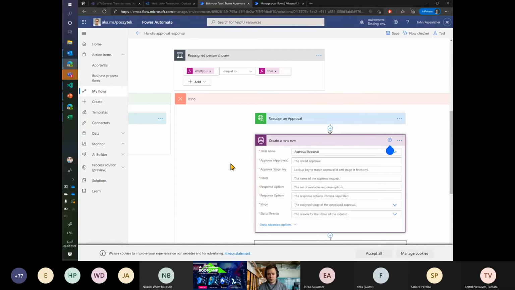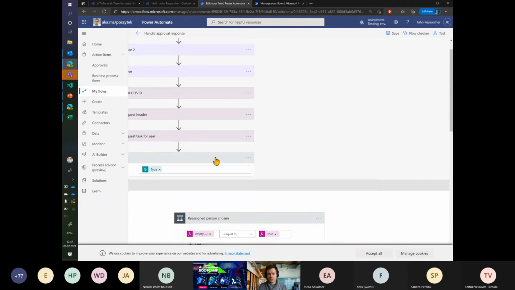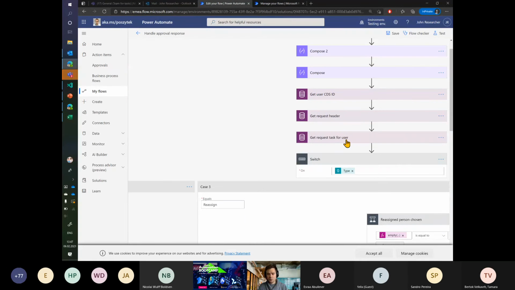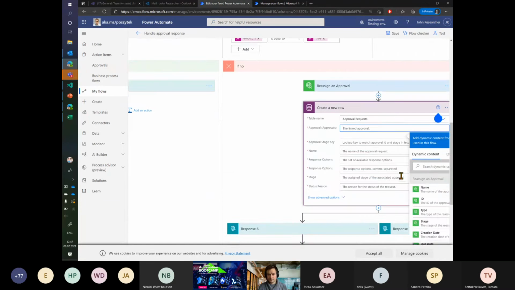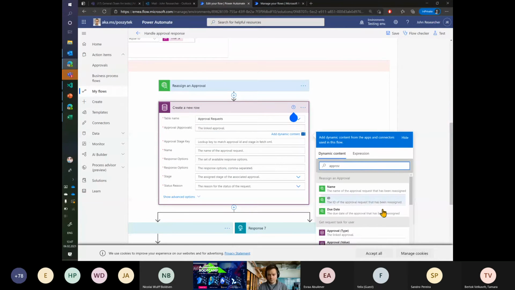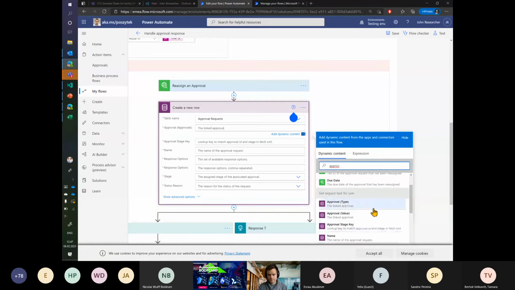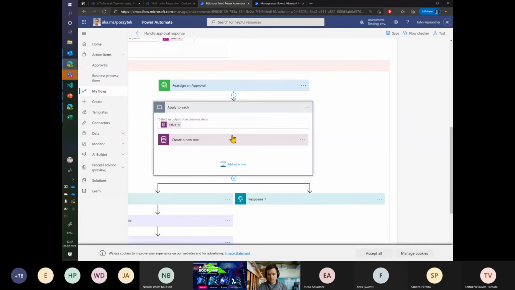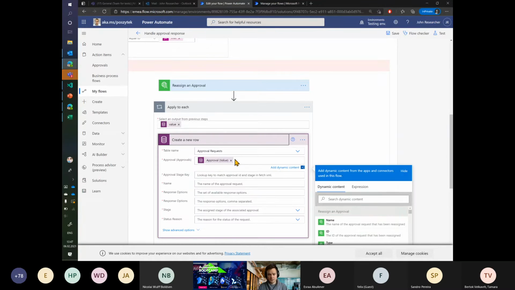Right, so we can create a new entry, completing it with the information that I have taken from this request task for the user. So obviously this is going to be put now in a loop, because the information there is always a table, even if it contains just a single record.